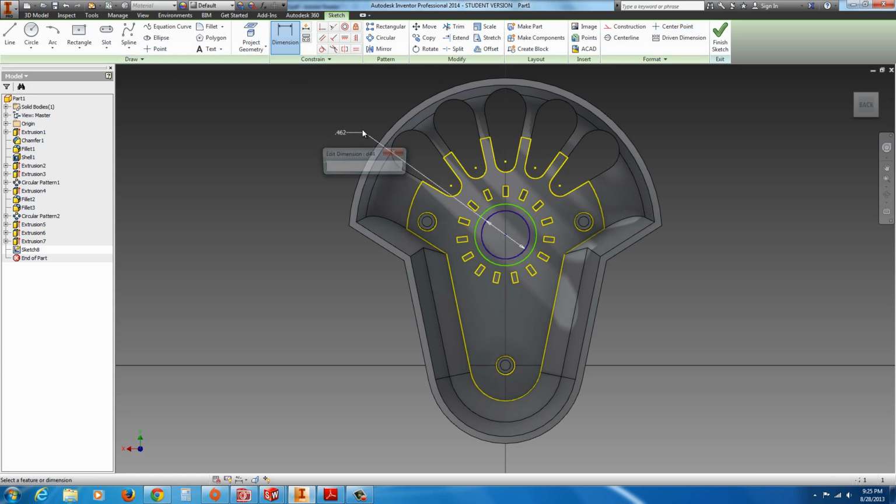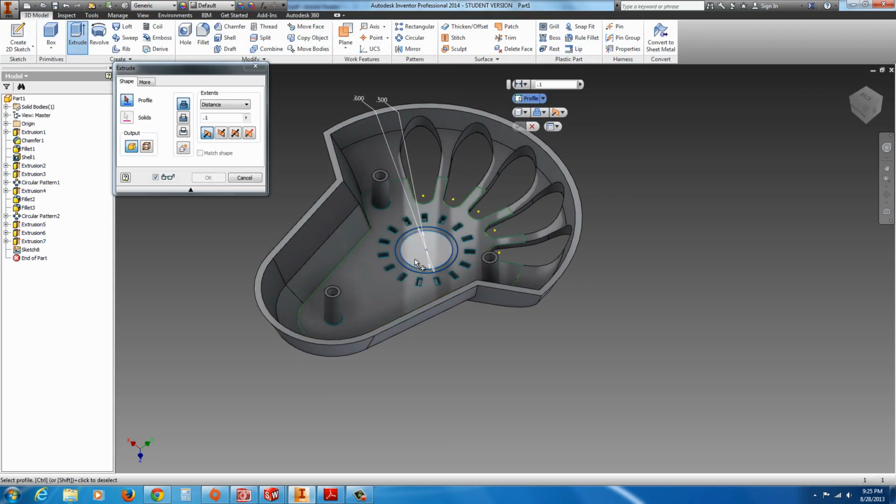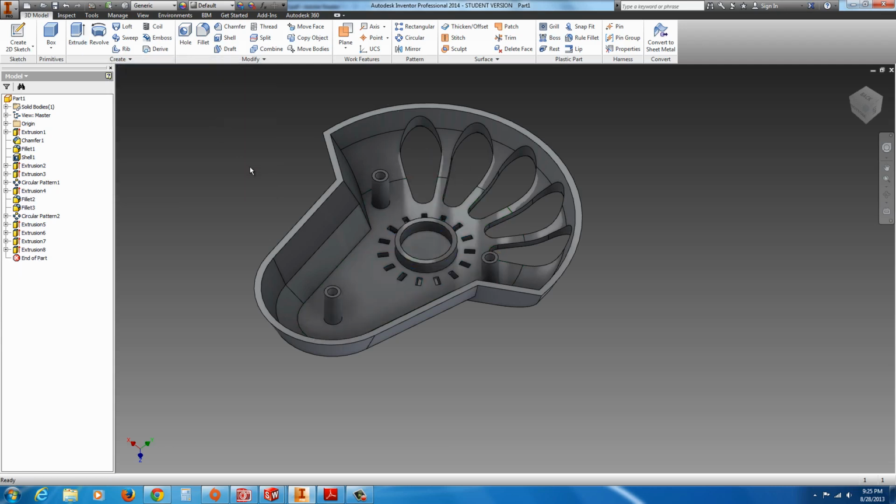So 0.5, 0.6, and let's finish sketch, extrude, select that little nested feature there, and 0.13.